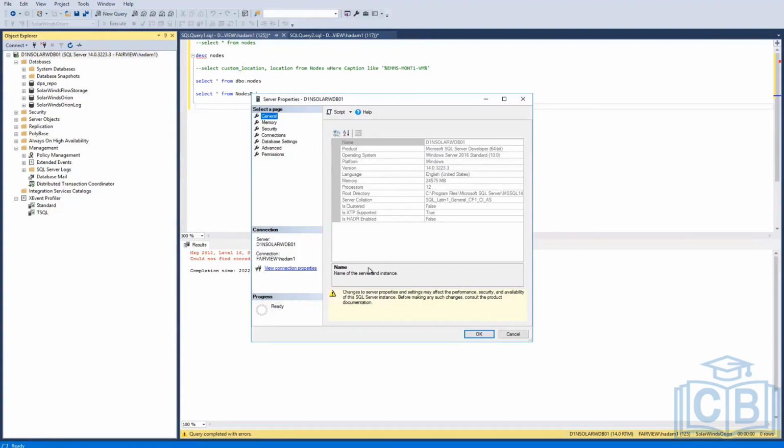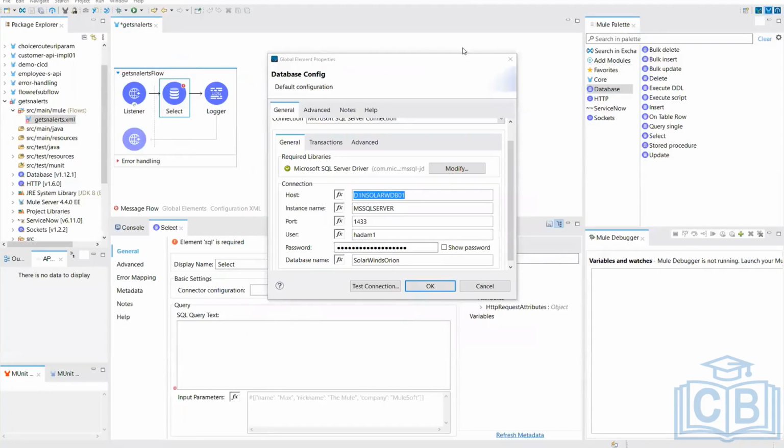Everything is right, should be correct. There is some error. Let's try it one second. I want to see the error again.